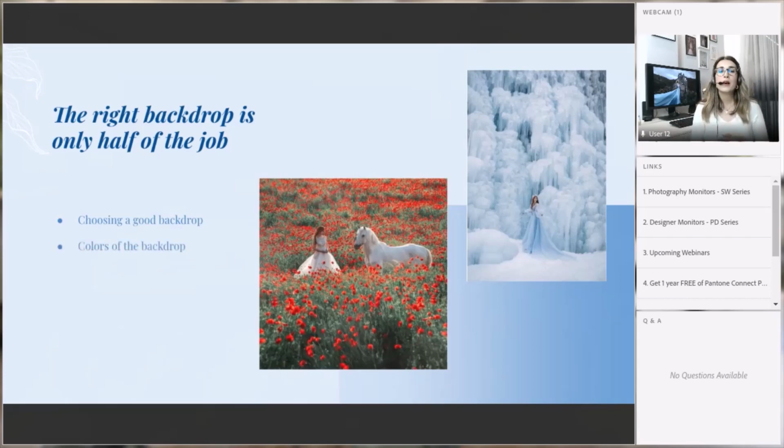Colors of the backdrop. On the second photo, we see a beautiful icy location and the model in a blue dress. Here, I wanted to connect her with an icy location because I wanted to tell a story where she's frozen. This is why I didn't want to achieve the contrast. I didn't want her to pop out so much, but I wanted to make her look like the ice, to feel the frozenness, to feel the winter.